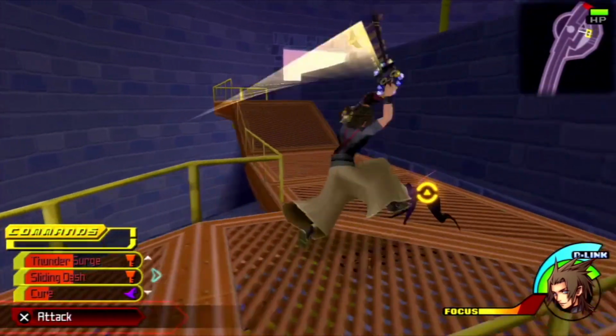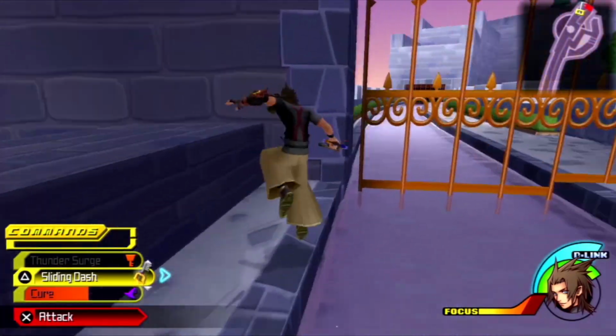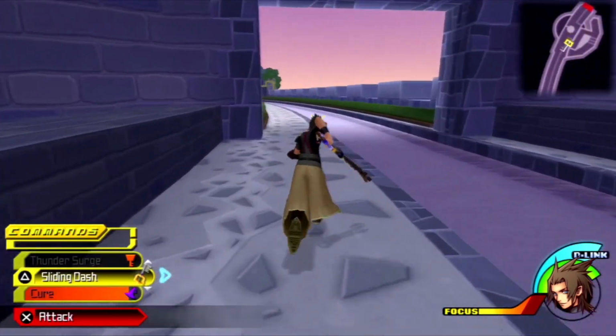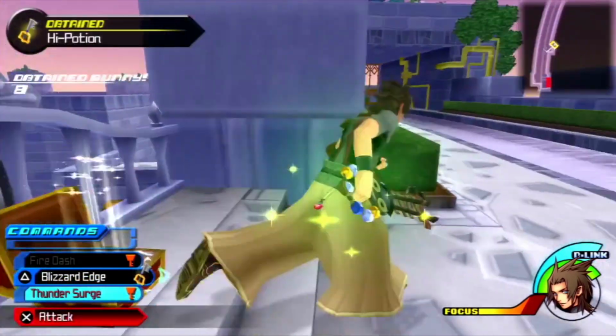Then we'll go up the metal slope and turn rightwards, past the blue machinery, and by the gate, we'll find a chest with blackout inside. Then, as we head towards the far end of the room, we'll find a small alcove on the left, where a chest sits, and it's holding a high potion.